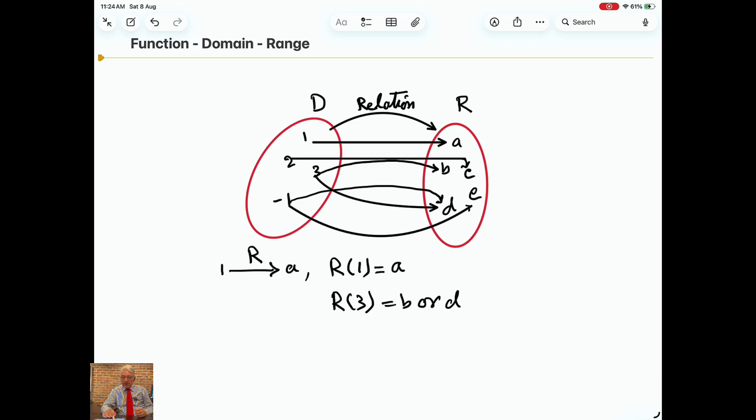You see, 1 is well defined. When I'm saying what is the image of 1 under this relation, everybody says A. But if I say what is the image of 3 under this relation, you may say B, another person says D. Therefore, it is not well defined. We don't know the clear answer. We don't want this confusion. That is why we are defining function as a kind of relation in which the image of any element from the domain is only one answer.